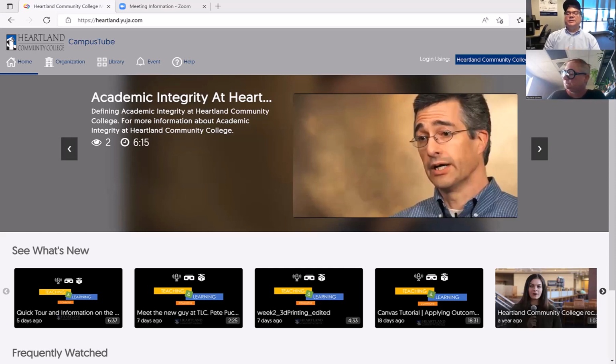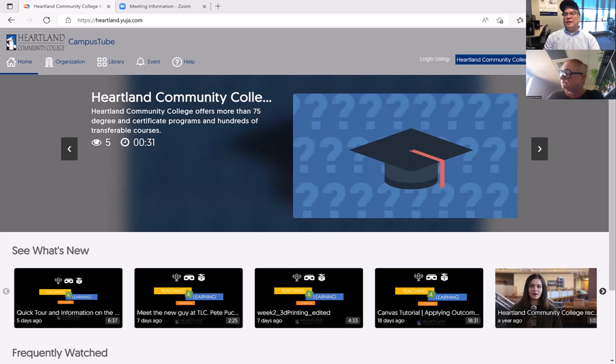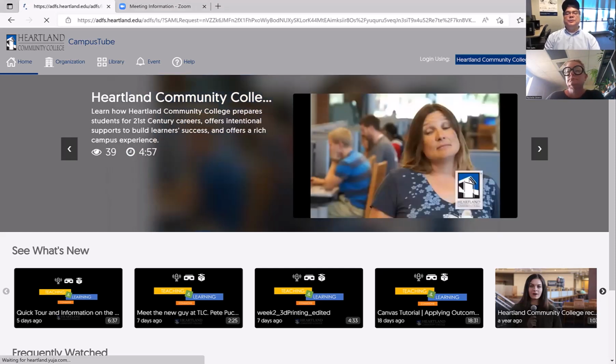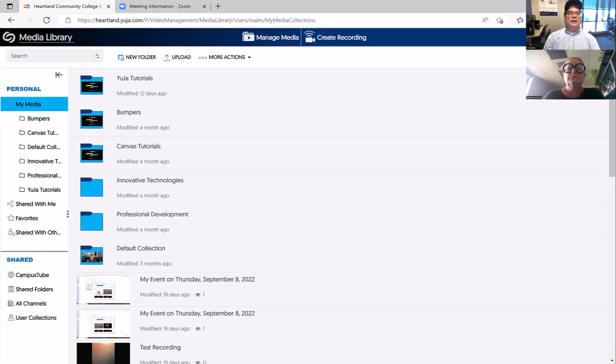In terms of the single sign-on, it's just in the top right corner. Generally speaking, if you're logged in to your laptop and you have a browser open and the browser has synced with that laptop, it knows who you are. And so you click login and you arrive at your media library. Now, in this case, you're seeing mine.